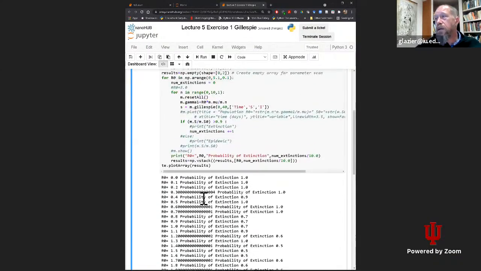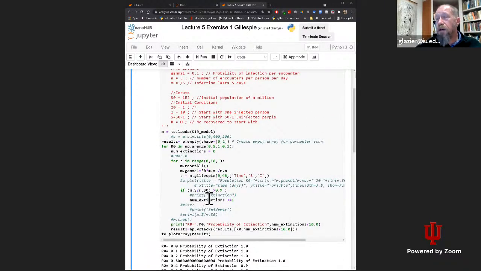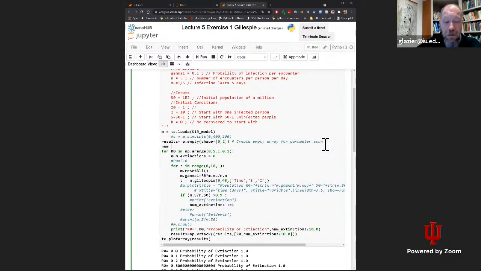And so now to make this work better, we'd have to run more replicas. So let's create one variable, which we'll call, say, number of replicas, which will just be how many times we're going to run the loop. And so let's make that 50 instead of number of times per value. So let's put that in here.